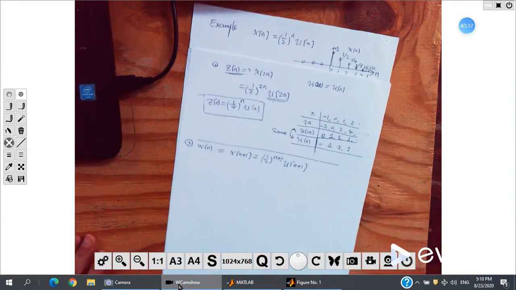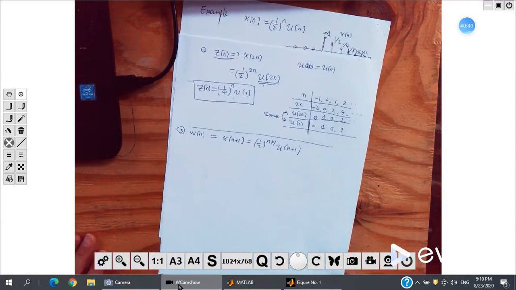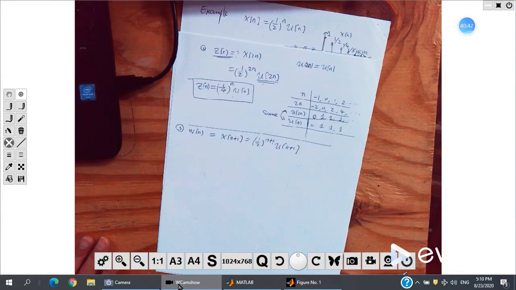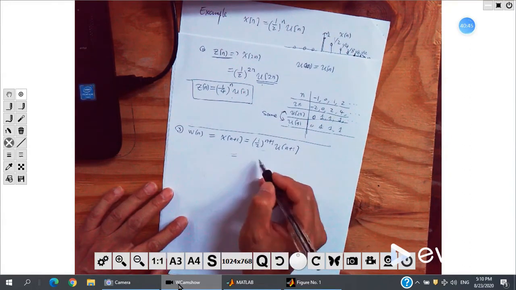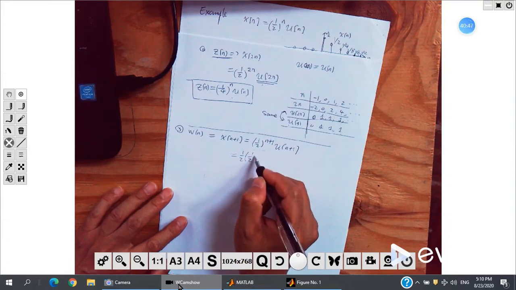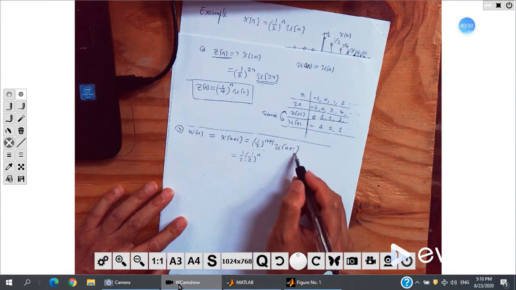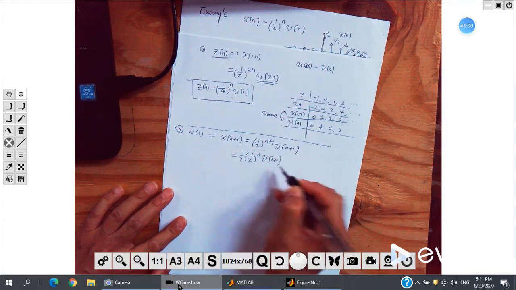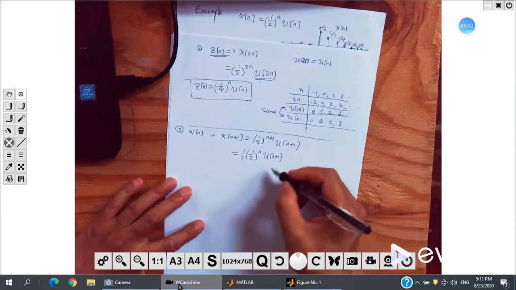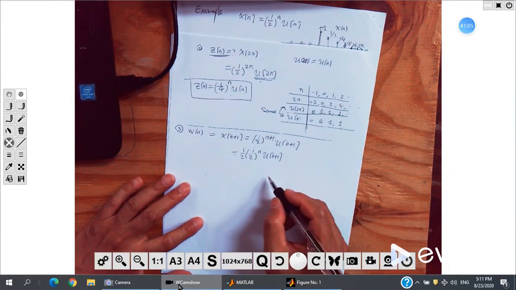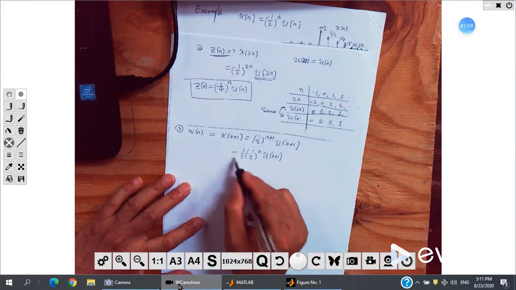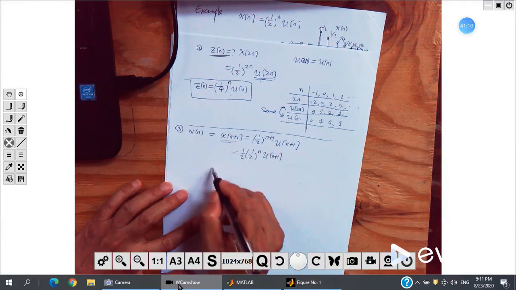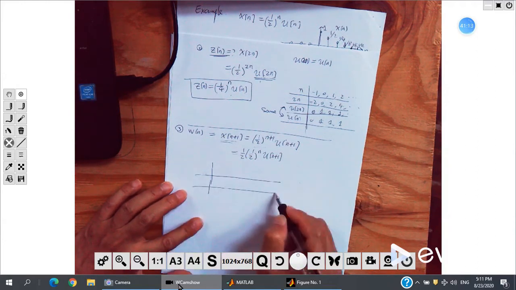What is this? Okay, I still need to list some values. This part will be easy. That is 1/2 times 1/2 to the n, right? And what is this, u of n plus 1? Can we make some change? Yeah, we can just keep it. I cannot make this simpler. Just like this. And we can list the values to see what it is. We can base it on this to list the values, or we can use x.